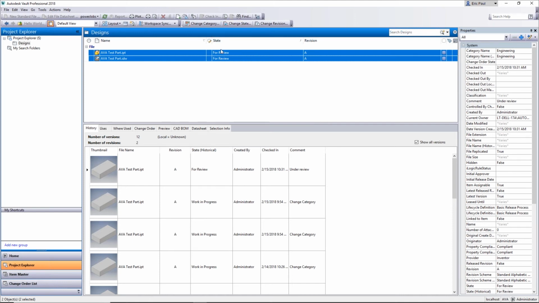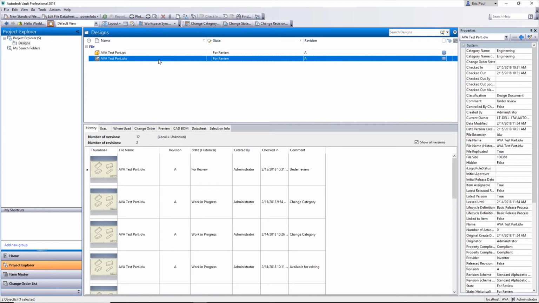And you can see everything moved to the for review state. Now, again, if I wasn't administrator, like super administrator right now, we would see that these files are locked. And the way we had the flow chart set up, only the administrators and engineering should be able to see these files, and they would only be able to move them to work in progress or released. So that's really the basic setup for a simple life cycle. But what I want to do now is kind of go over some of the other options that you have for customization.